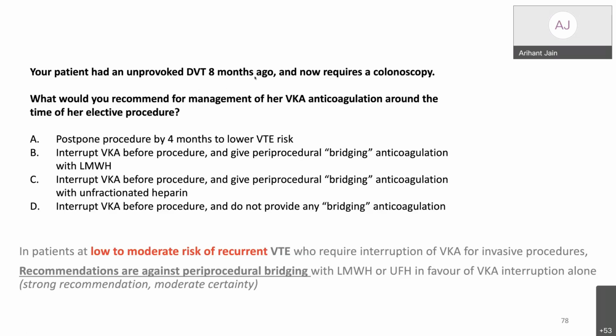Yes, sir. Your patient had an unprovoked DVT 8 months ago and now requires a colonoscopy. What would you recommend for management of her VK anticoagulation around the time of her elective procedure? Forget about the options. What will you do? Patient is on warfarin for a DVT which was there 8 months ago, and now she has to undergo a colonoscopy. What will you say?